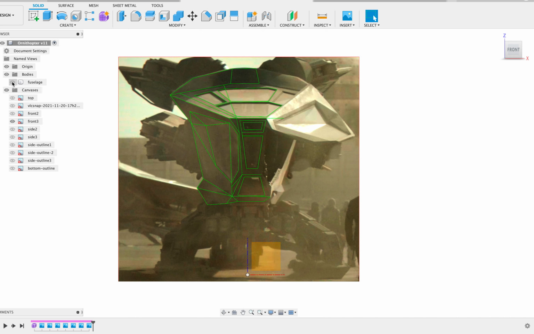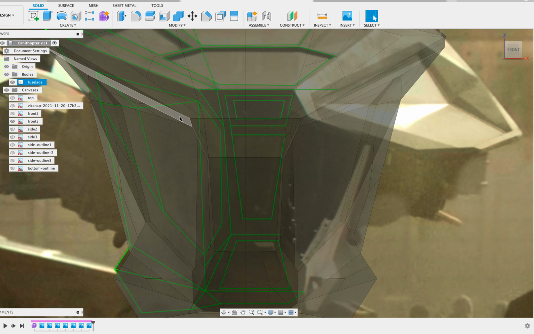You can see there will be some disagreement here. So this plate, you see this trapezoidal shape.